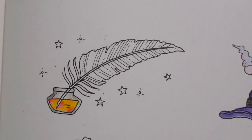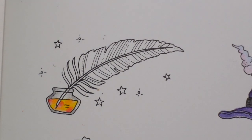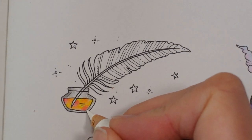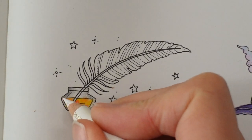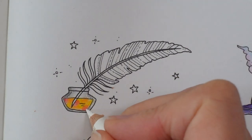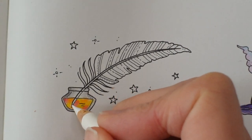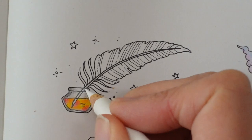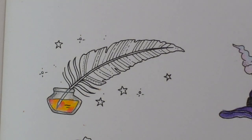Now, one little trick is to use some white pencil. I've got the Polychromos white here — it's not the best white in the world but we'll try it anyway. I'm going to go just around the edge and try to whiten down the black line there to give us the illusion that we're looking at it through glass. I'm going to do it on the quill as well, so any lines within the glass look a bit pale as if seen through it — just a tiny touch that can make a little bit of a difference. Now we've just got to try and colour our quill, and we've just gone over it in white.